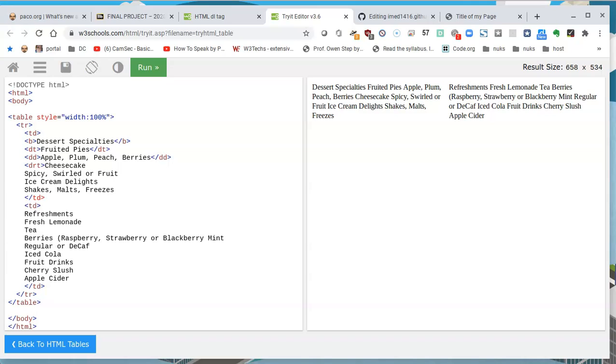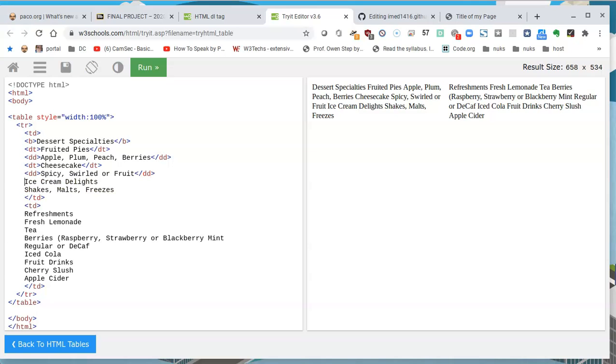That takes a dt and closes with a /dt. Our spicy swirl or fruit, those are the kinds of cheesecake. So that's a description, dd, /dd.